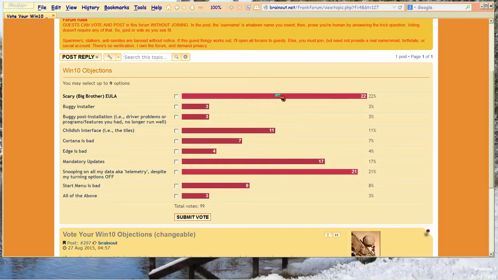I wouldn't have expected 22 about the EULA, which is my big concern too, and 21 about the snooping. Those are real big topics now. Windows 10 is real big on data slurping, and paragraph 3 of aka.ms/MSA is a blanket statement by Microsoft that it will police your computer behavior. I don't know why that's not front page news.